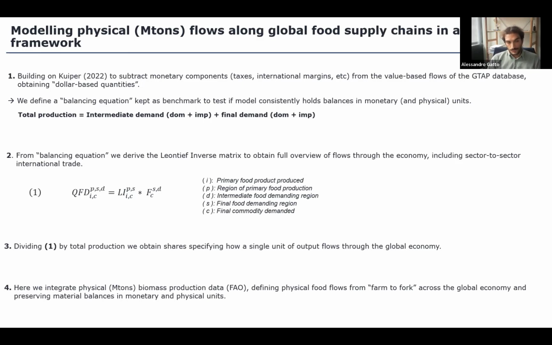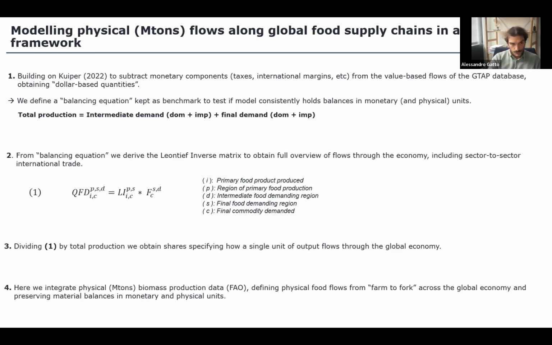Through this equation, we apply the Leontief inverse matrix. We derive it from this equation, and we obtain a coefficient that allows us to have a tracing from a consumer perspective, a tracing of food that has three regional dimensions. That is, produced in one region, processed or crossing a second region, and finally consumed in the third region. We do this by focusing on a commodity that is consumed either as primary, processed, or through food services in the last region, also defined in primary equivalents.